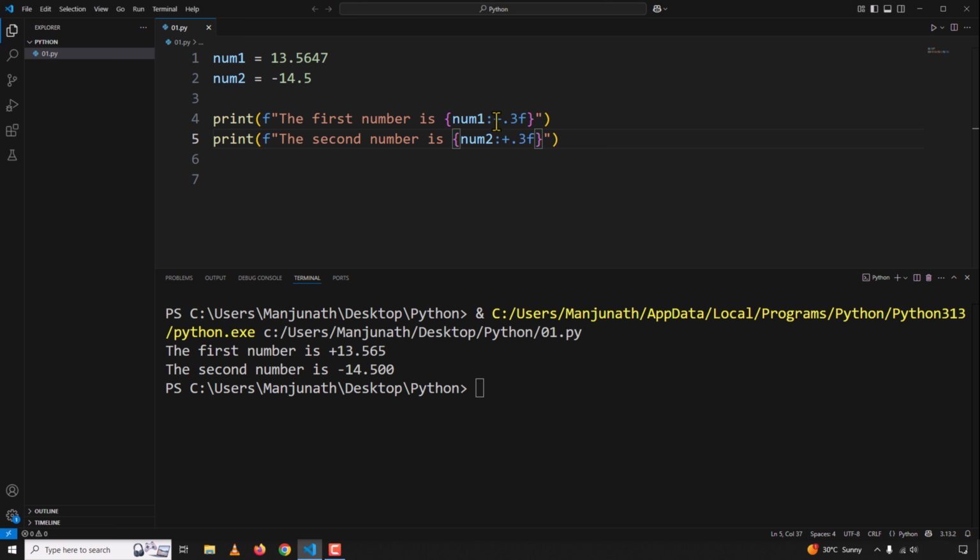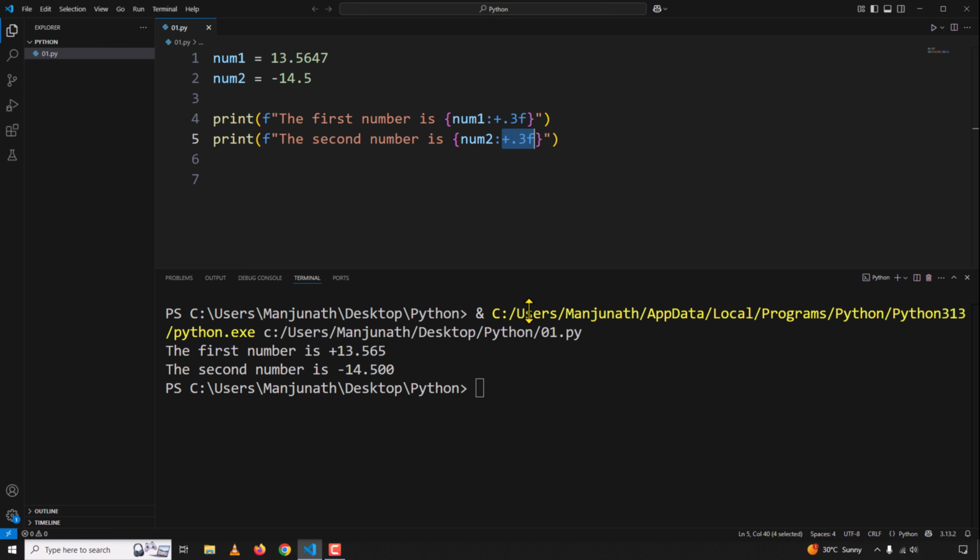The plus symbol was added before the positive number, and so we have plus 13.565. And even though we have typed a plus symbol here, the real number is negative, and so plus is not added before it. And here we have combined two format specifiers.